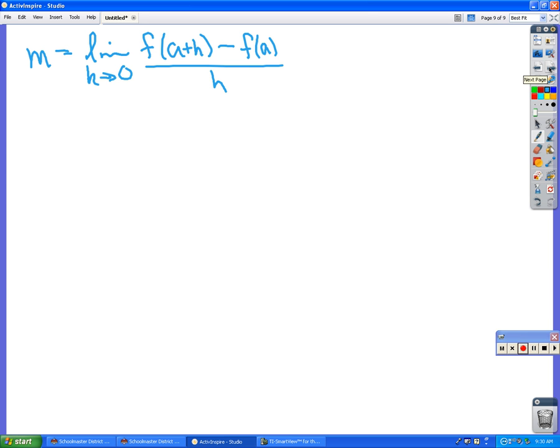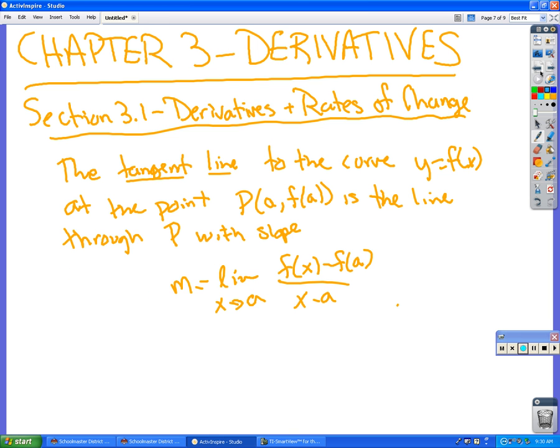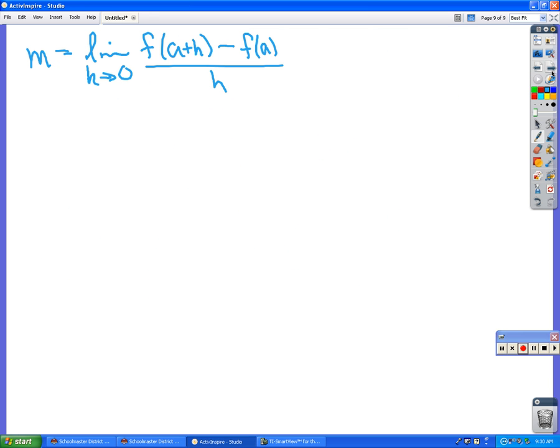You can take the point A, and then you can try and find a point really, really close to that, and then express the limit as, this means the distance between them is approaching 0, okay? So this other one, the way that it was written is you were taking the limit as the 2 points approached each other. This is basically the same thing, it's just rewriting it so you want the limit as the distance between them approaches 0. And sometimes that works out better, okay? So for example, you can do it either way.